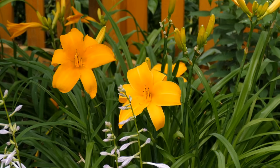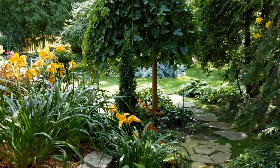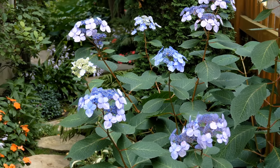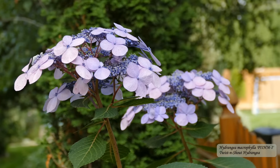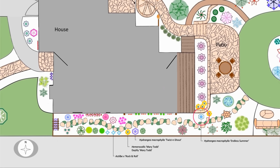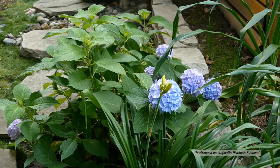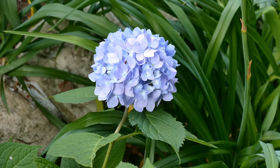Next to the astilbe is a daylily. Even when it's not flowering, I enjoy its grass-like leaves. This variety, Mary Todd, produces lots of thick golden flowers. I repeat this plant further down the path and at least half a dozen other places throughout our garden. Hydrangeas are such wonderful shrubs, and this Twist and Shout variety is among my favorites. Its showy lacecap flowers are truly striking. I do fertilize this plant with an organic balanced fertilizer to keep the plant healthy and blooming. Some years I add sulfur or acid to the soil to get more of a blue or purple bloom. Another hydrangea further down the path is our Endless Summer. Surrounded by golden-colored daylilies, the blue blooms of the Endless Summer are particularly attractive. Applying a couple doses of fertilizer does the trick when it hasn't flowered.